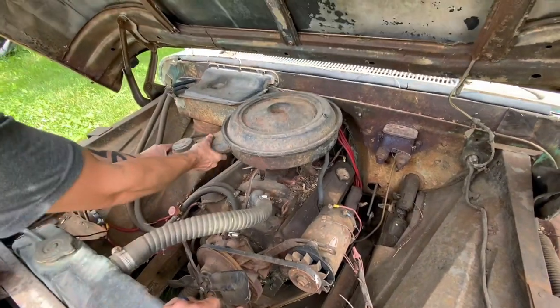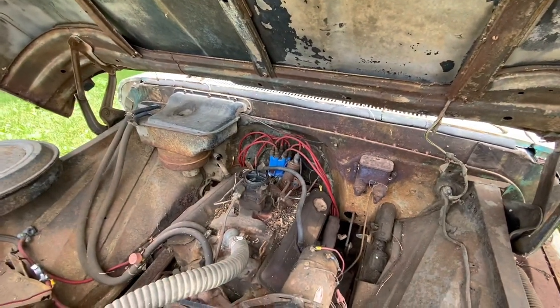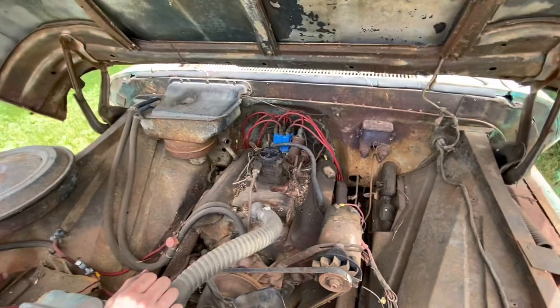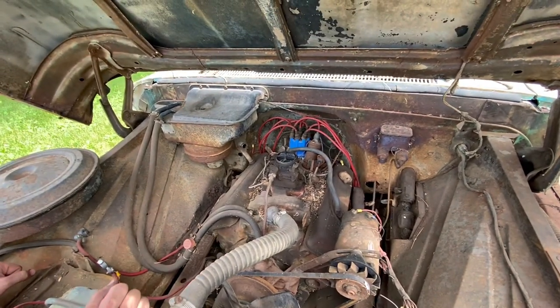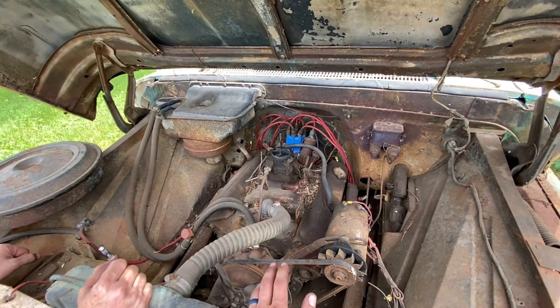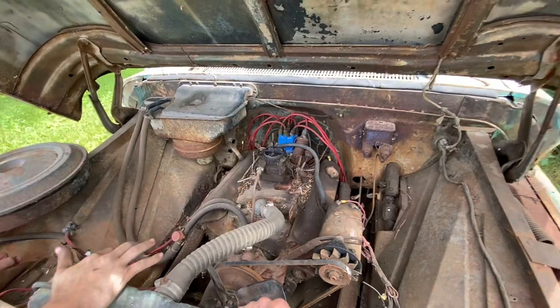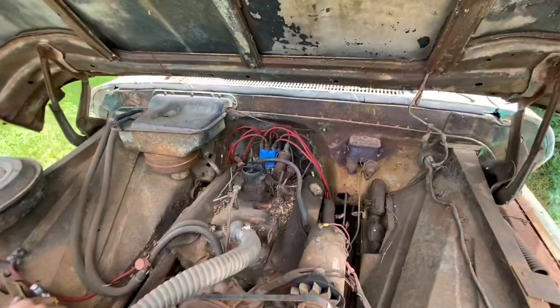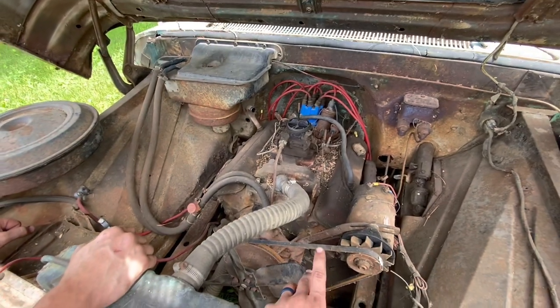Yeah, get that off there. Oh, look nice at that. Definitely somebody had this running, well, probably within the last 10 years, because that's what the guy that we got it from said, that it was probably about 10 years since he's driven the truck. And it was sitting in the ground pretty good. So, yeah, but everything's pretty well complete.